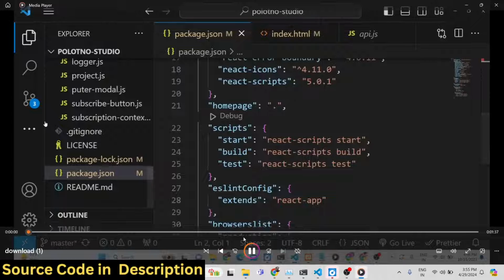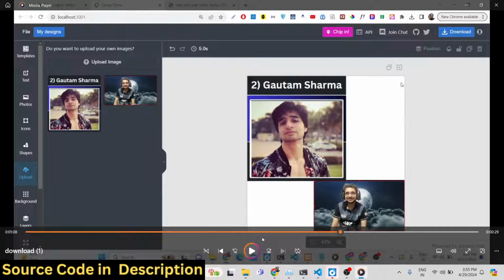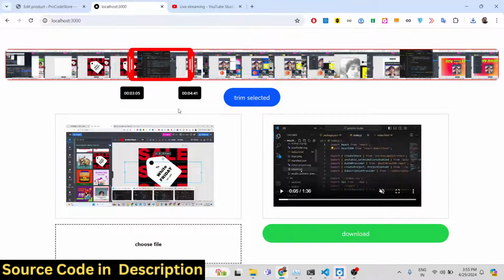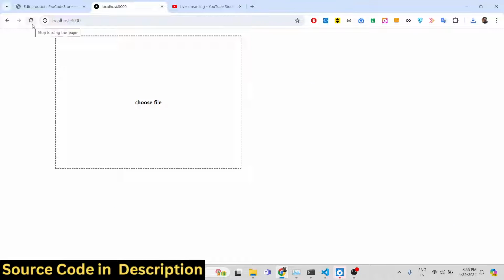So now you can play the video. If you drag that, you can see guys, the output video is playing. So it's a very simple but yet powerful application. You don't need any third-party video editor. It is built inside the browser. If you just reload this, it's fully client-side. No server-side code is involved.